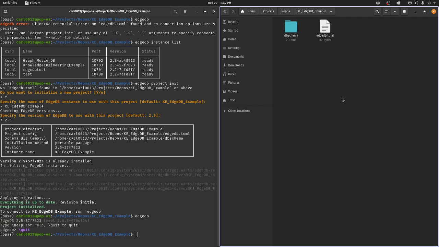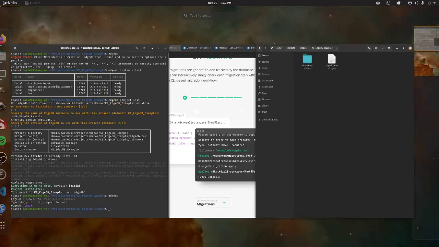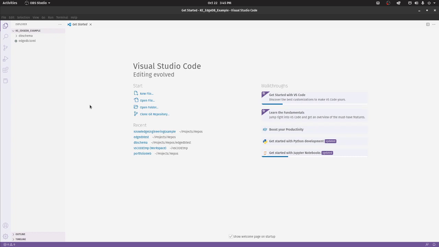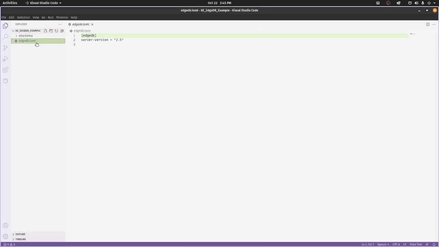So we're going to open this folder in Visual Studio Code, and we're going to define our schema in Visual Studio Code.